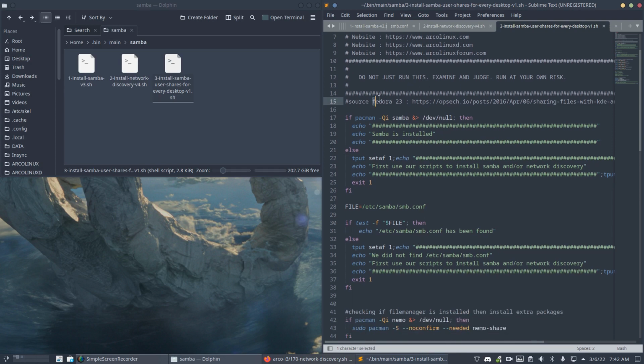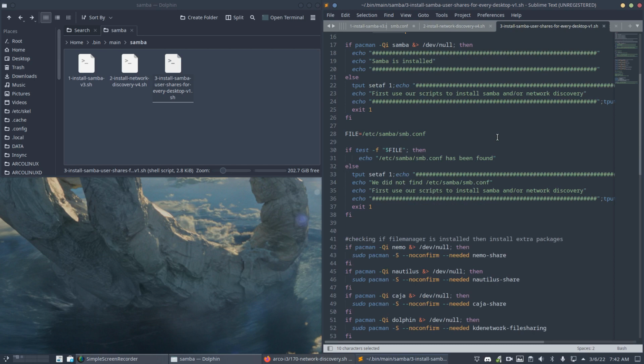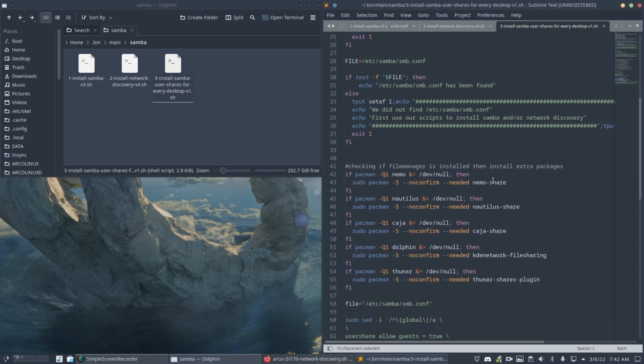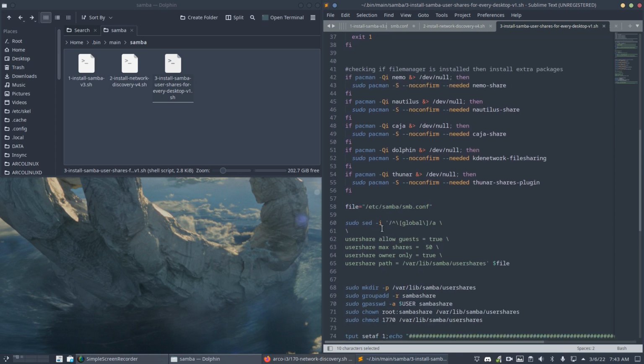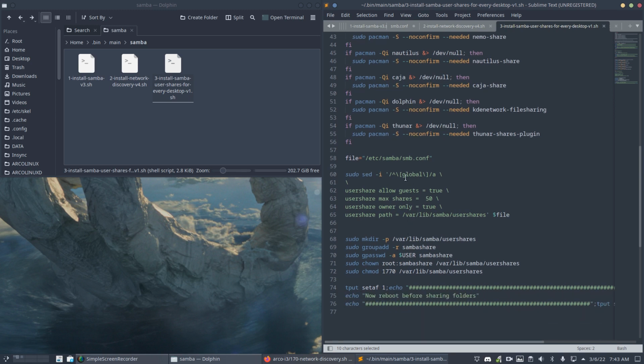So the source is coming from Fedora 23. I always say, think out of the box. Please do, right? It's all Linux. So there are some ways to change. Okay, so test if a file is there. And it's gonna install some, well, right mouse click kind of things to share a folder. But it's kind of difficult because you need to do all this, right? So the Samba shares a file, a variable, all kinds of things you need to do. Once you've figured it out, you write it in the script and you run the script.